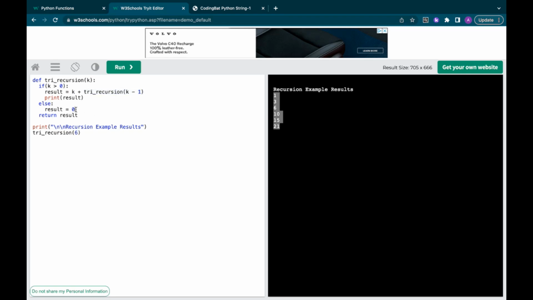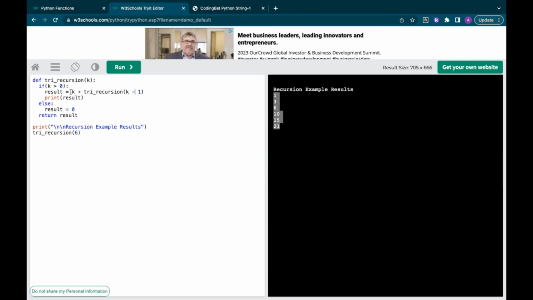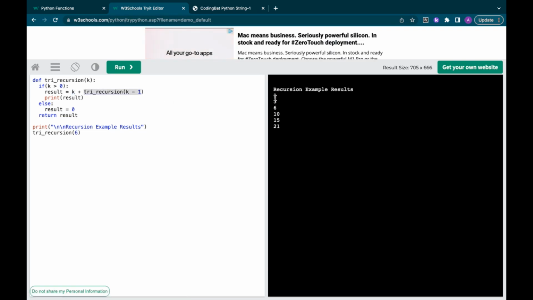If it was 0, which we know is 0, it would return 0, and so it just becomes 1 plus 0, and it prints 1 because that's what we get as a result. And over here we have 1, and then it goes on to the next one. So it goes on to when we had 2, it would add 2 to this, which is when we had 1, which we already know is 1. So it adds 2 to 1, and we get 3, and then it prints 3. It keeps going all the way back up to the top level, which is 6.